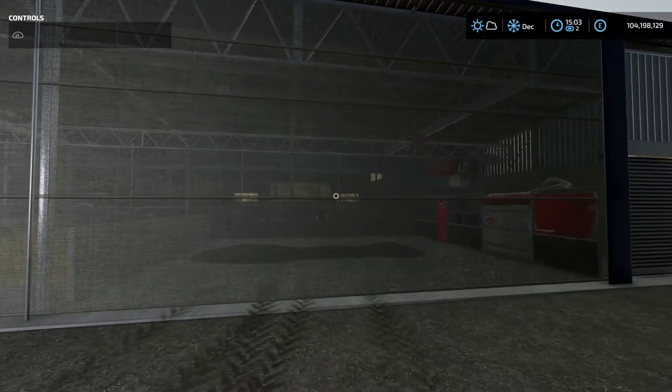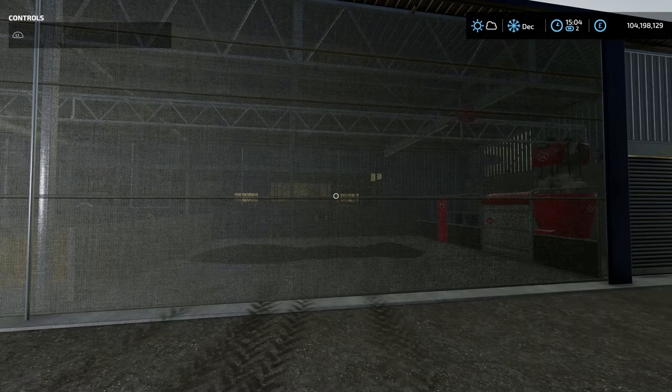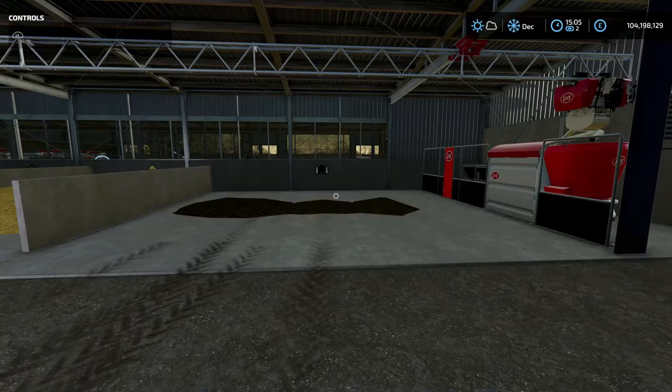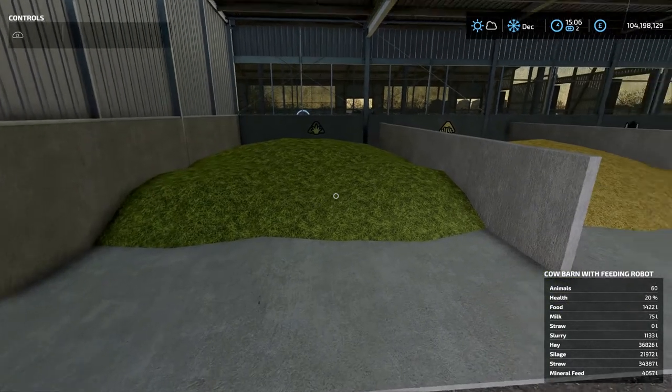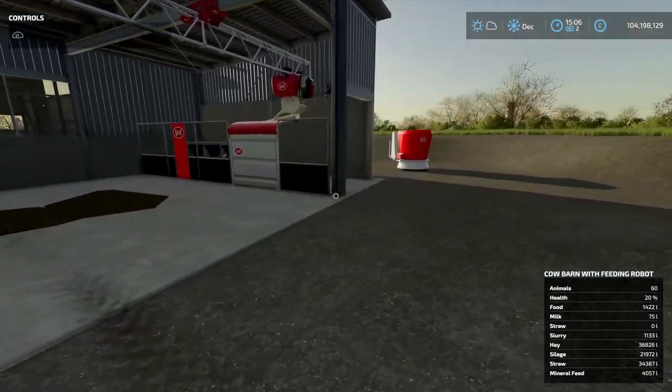So now it's just turned 3 o'clock and it's started again. So our cows are currently on... It was on 711, so I don't know if, as soon as it starts, it's accounted for what it's actually doing. So it's gone up. It's on 1422 now. The other thing I was going to say with this is that all this material has to be loose. You can't put bales in here. It has to be loose material.